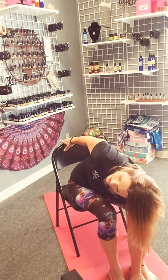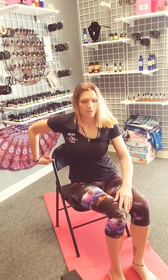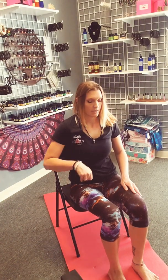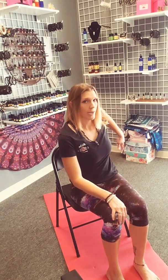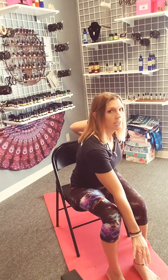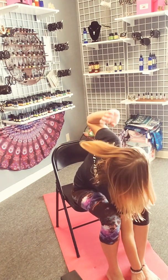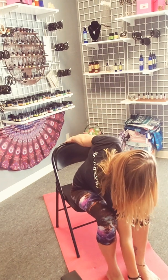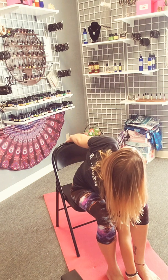On your next inhale, slowly come up to your seated position, making your way back to center before we bring our right hand to the back of the chair. Exhale to gently lower down, reaching for the ground, in between the hands. So opening up through the right arm, right shoulder, right heart.